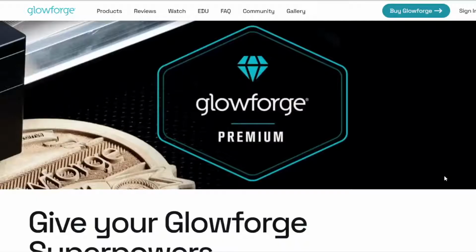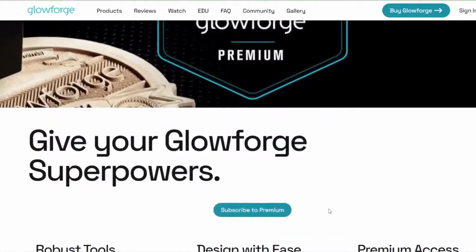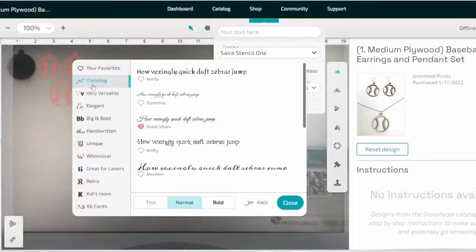Another thing that I wanted to bring to everyone's attention is something that we went with. It comes with a 14-day free trial. That is Glowforge Premium, and there's a lot of back and forth in the forums about whether or not this is a good thing or a bad thing. Actually, I think that we found for us that it is a good thing. With Glowforge Premium, you get a number of things that come with it. One of the biggest things that we use is the fonts. The fonts that come with it are super great when you're in the app and you're designing something.